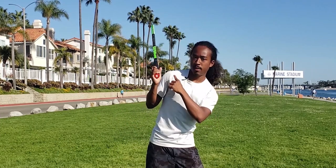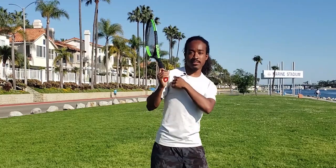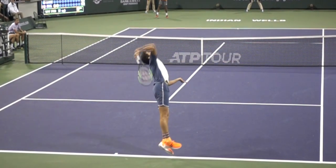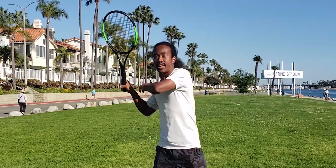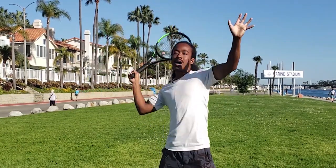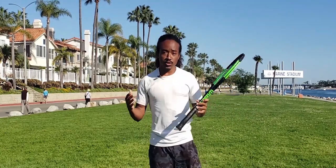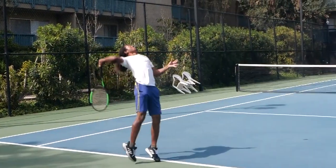When I'm crunching my left oblique muscle, take a look at what happens with my right shoulder — it drives up. This is exactly the motion that happens with the highest-level servers. The hitting shoulder starts from a lower position to a higher position, almost like performing a cartwheel motion. This actually helps to drive the racket head down and build racket head speed up to contact.